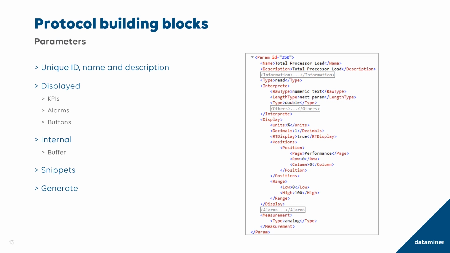But we can also have internal parameters. For example, in this case for a polling buffer, if we want to retrieve things one at a time, or in the case of the protocol we will create today, we will need some parameters for header values or for the request body we need to send. So these will be internal parameters. Now with DIS, if you followed the previous session, we have seen that we have a lot of snippets available for parameters to make it easier. And you can even generate parameters from either the MIB browser or from a JSON or XML response even. But that's something I will show later.